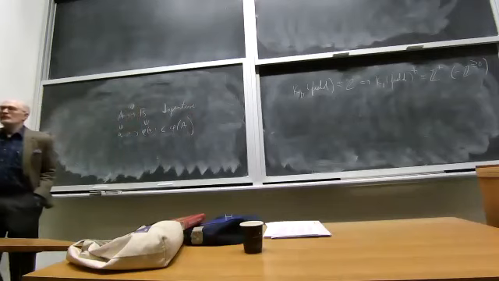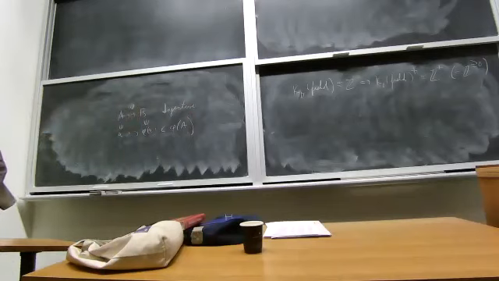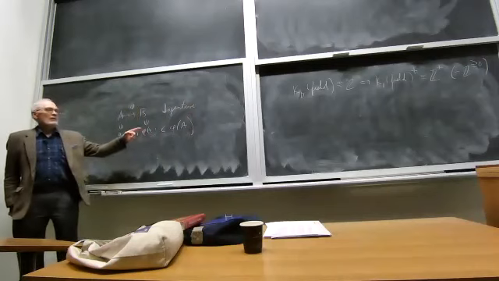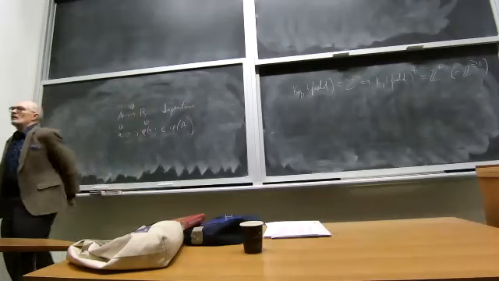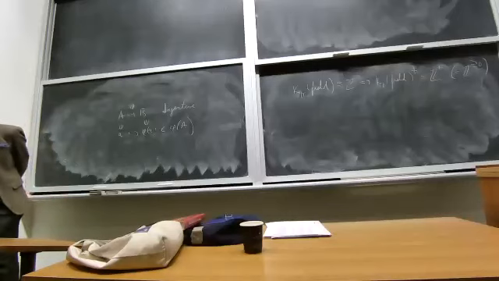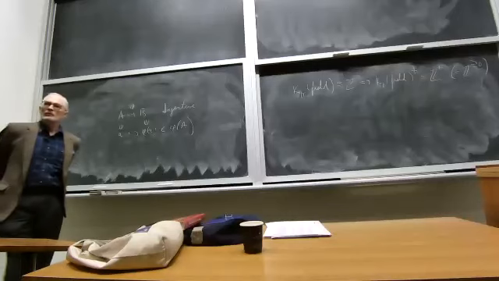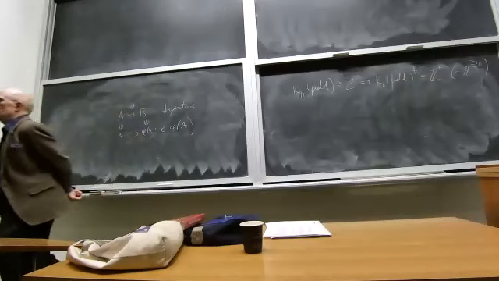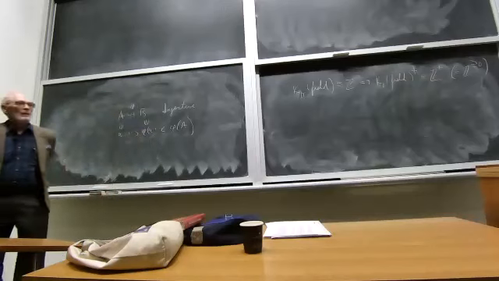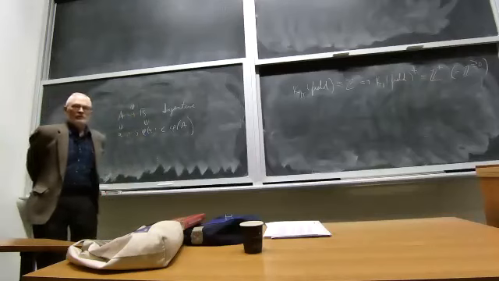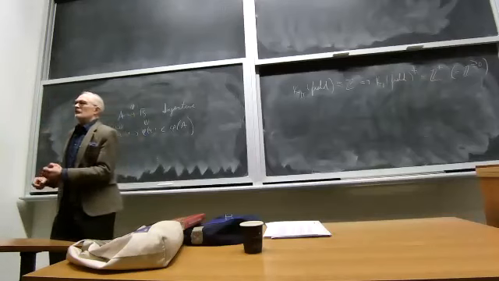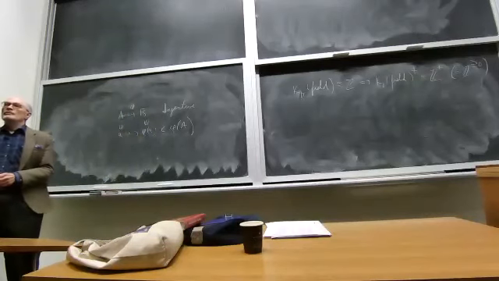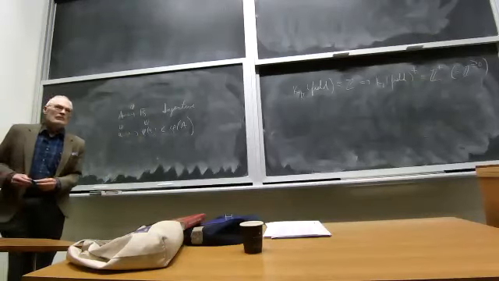Well, if it were surjective, then we'd be finished. But not only is it not surjective, we don't even know that the image is closed. We don't know that the image is a sub-C-star algebra. We don't know the image is a C-star algebra. If it weren't closed, it wouldn't be complete. It wouldn't be a C-star algebra. If it were a C-star algebra, well, there's a theorem about C-star algebras.